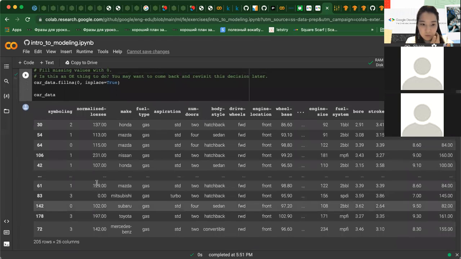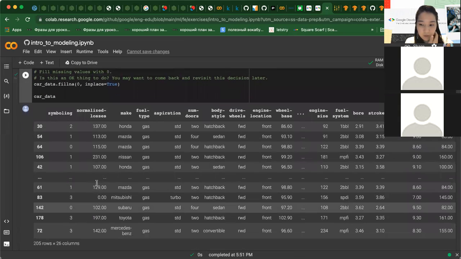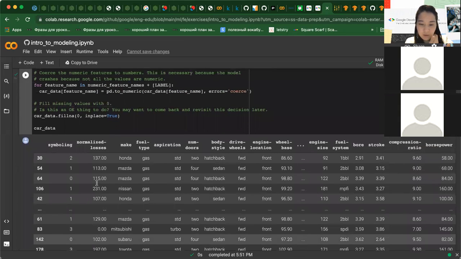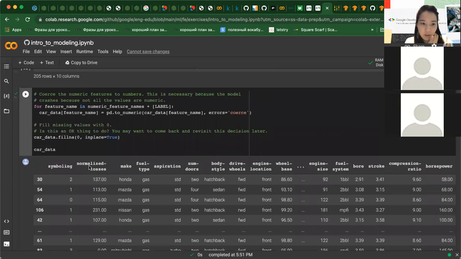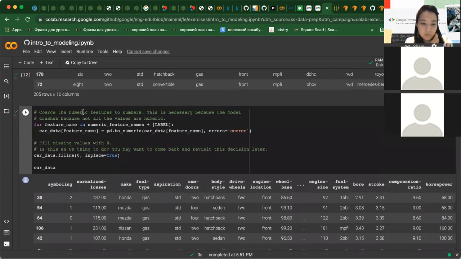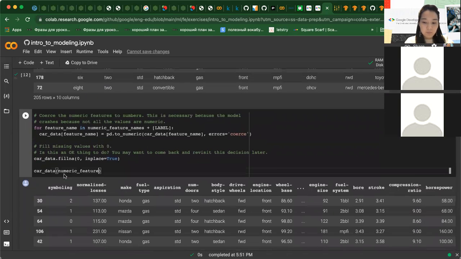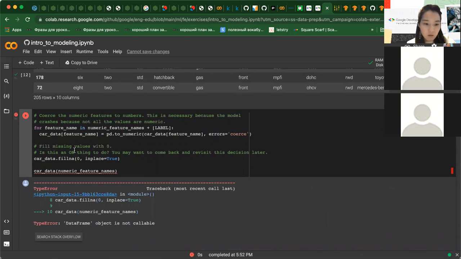It's a little bit difficult to compare because we don't know where the missing values were, and let's see what the numeric feature names are.